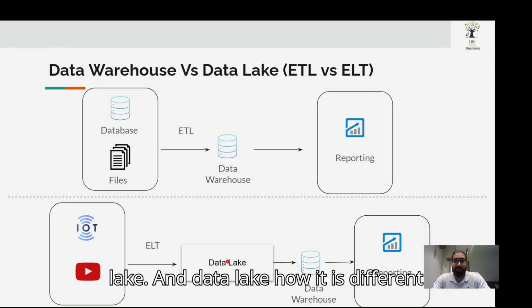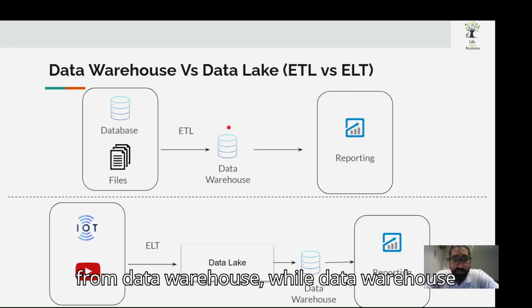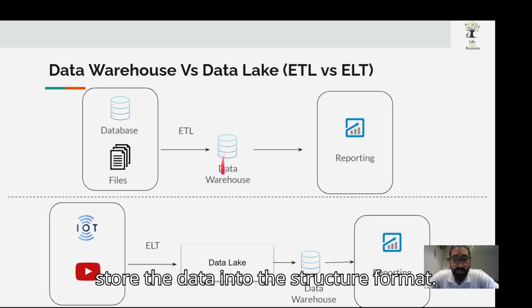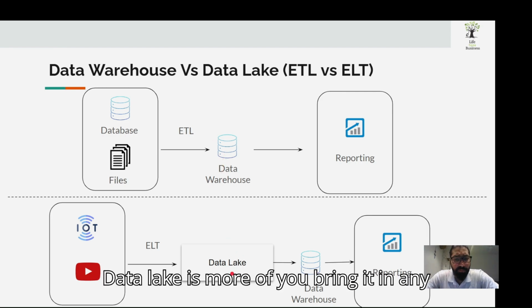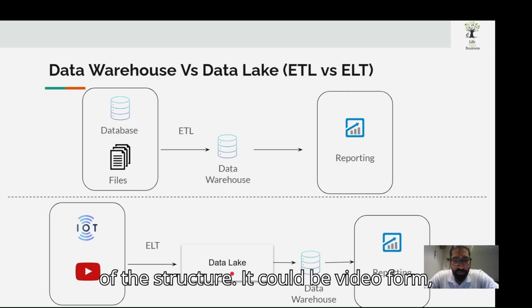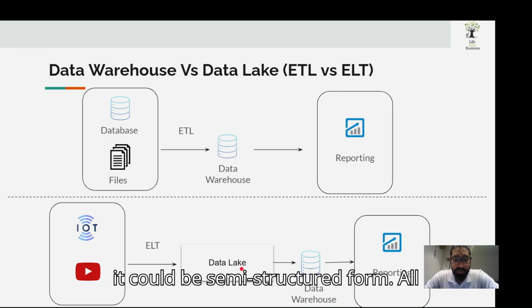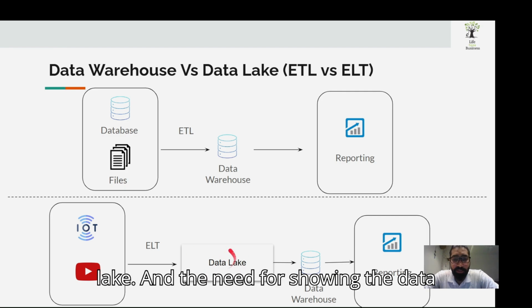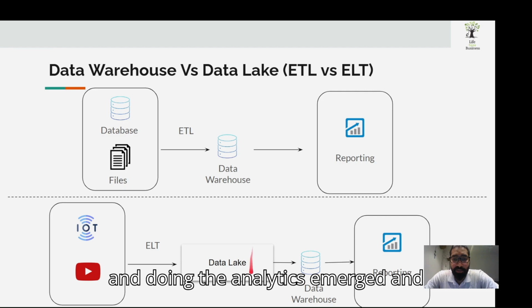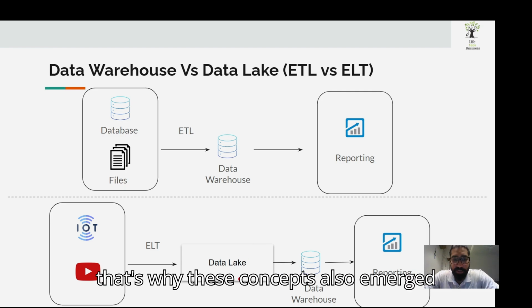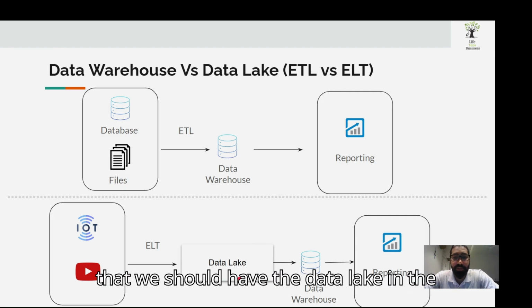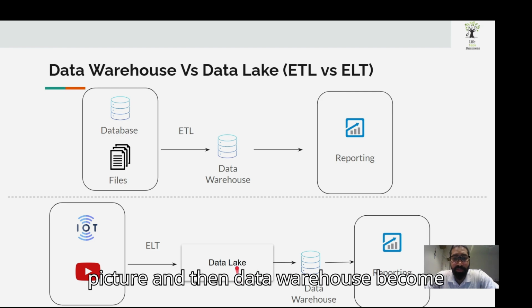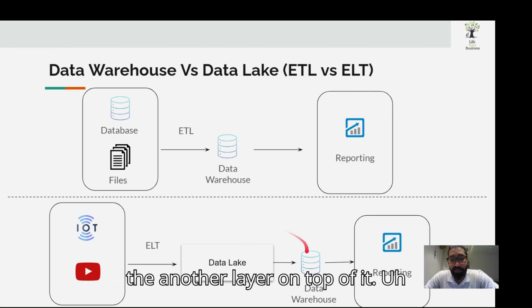How is the data lake different from the data warehouse? While a data warehouse stores data in a structured format, in a data lake you can bring data in any structure. It could be video, it could be semi-structured. All those kinds of data can be dumped into the data lake. The need for storing data and doing analytics emerged, and that's why we should have the data lake in the picture, and then the data warehouse becomes another layer on top of it.